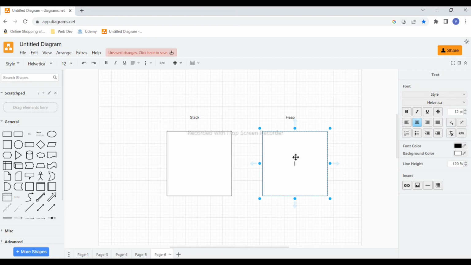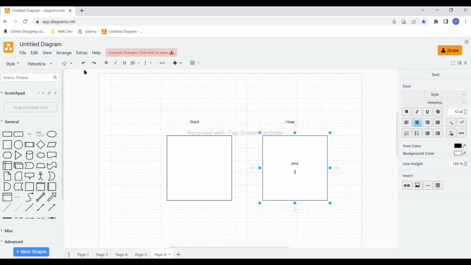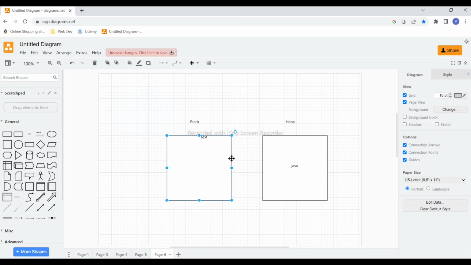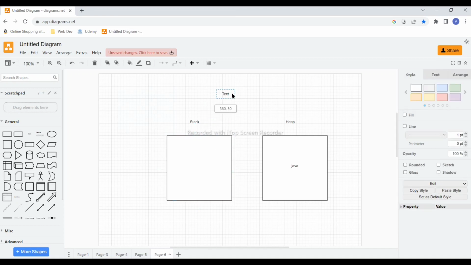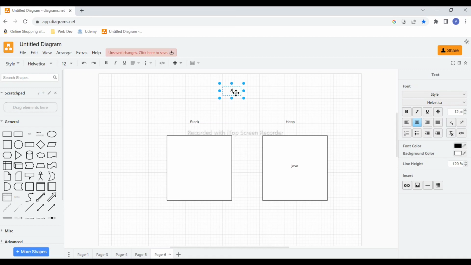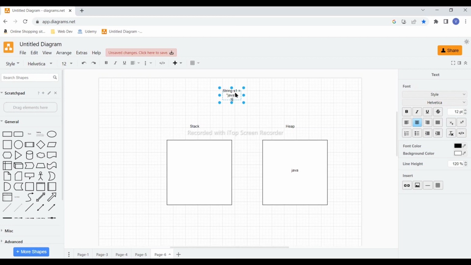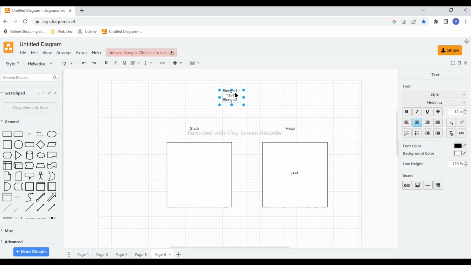Now I have created a Java, and once again, string s1 equals Java, and string s2 is also equal to Java only.